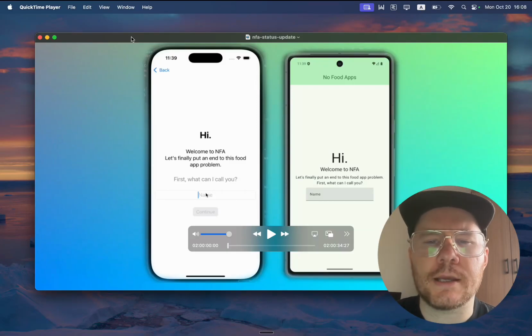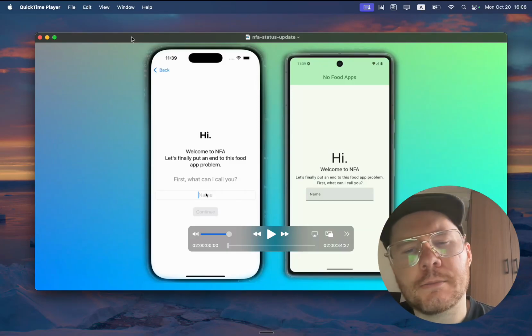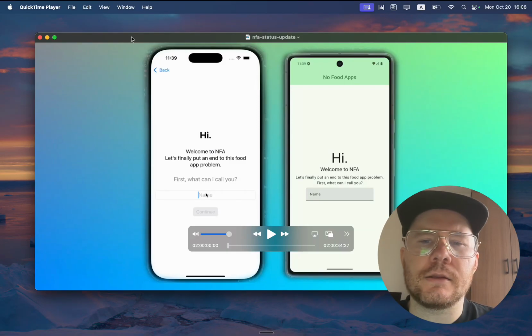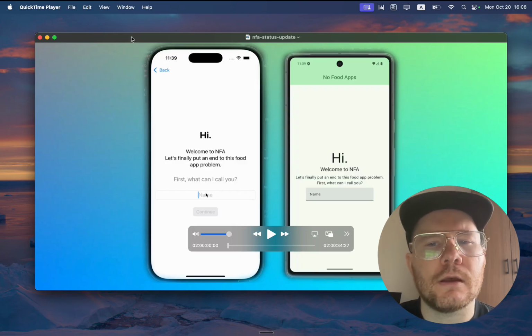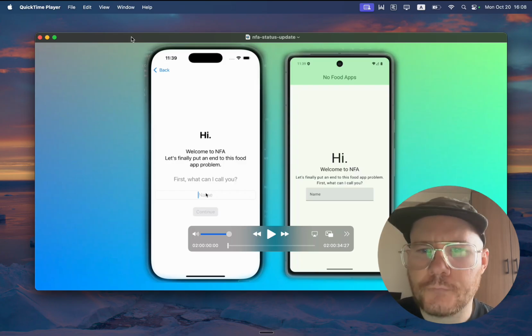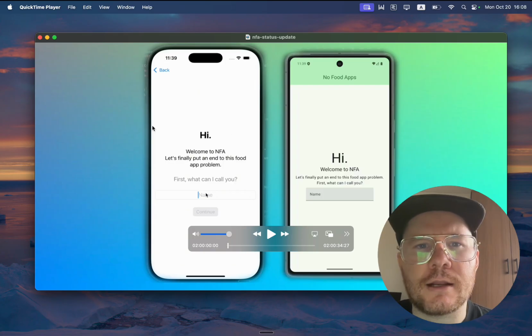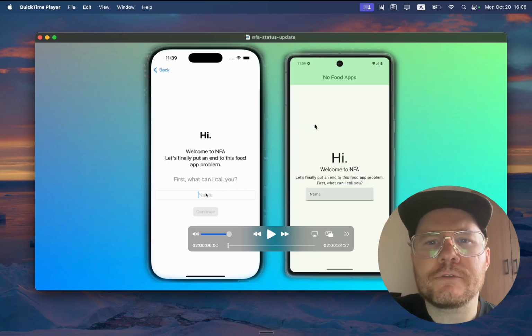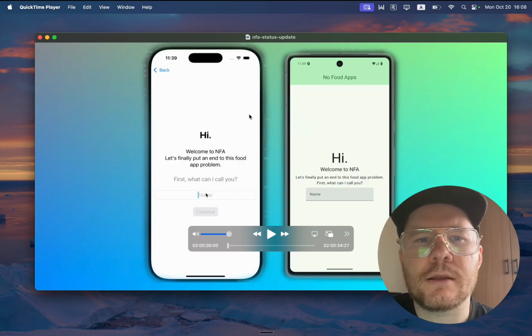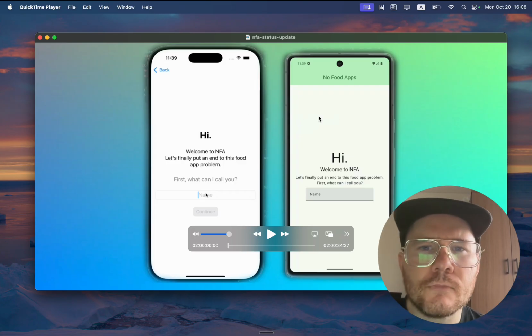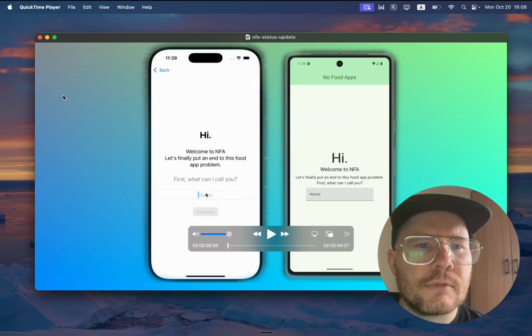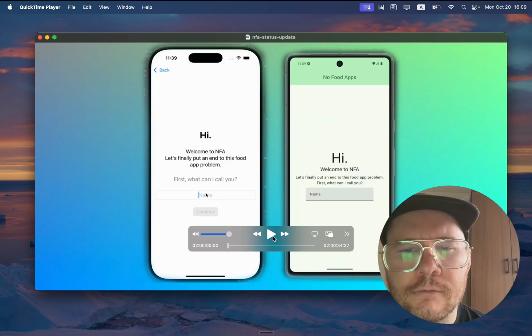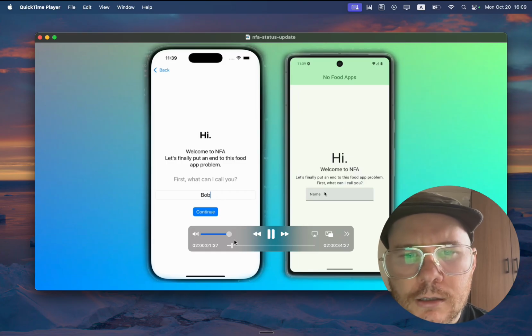This is how you make a demo screen recording, similar to what you can make in the Screen Studio app in DaVinci Resolve. So I'm going to show you how to make a video kind of like this one. This is just a screen recording of two phone simulators running an app I'm working on. And you can see I have a nice gradient on the background, and if I play it, there's a little bit of music.